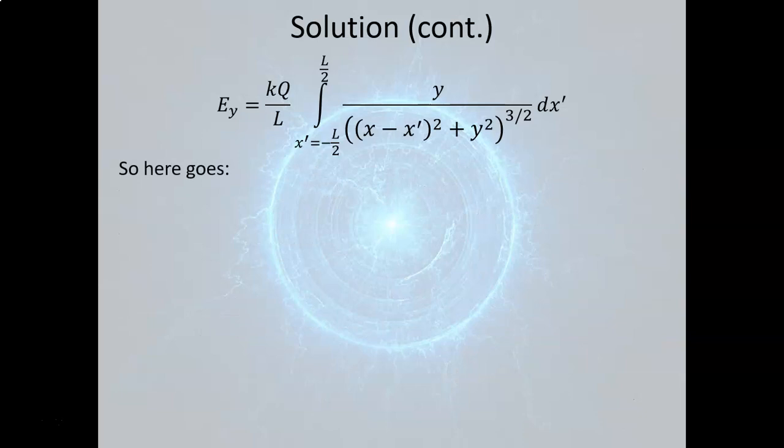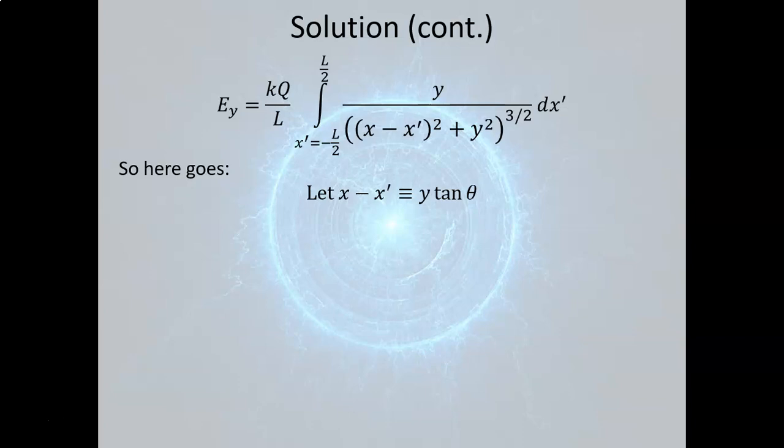Okay, so here goes. We're letting x minus x prime be y tangent theta. Why y tangent theta? Why not y sine theta or y cosine theta? Well, here's the thing. When we let it be y tangent theta and we end up getting the squared, we have y squared tangent squared theta plus y squared, which means after you factor out a y squared, you have 1 plus tangent squared theta. That's a trig identity. That's equal to secant squared, whereas 1 plus sine squared isn't really equal to anything significant, and 1 plus cosine squared isn't really what we need either. So letting it be y tangent theta turns out to be extremely profitable here.